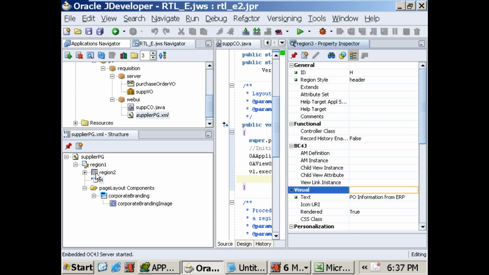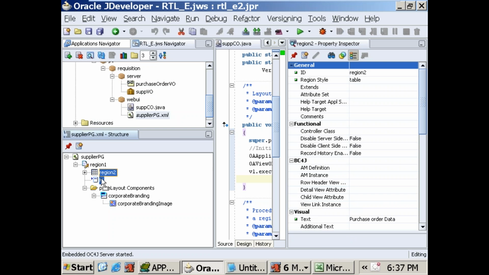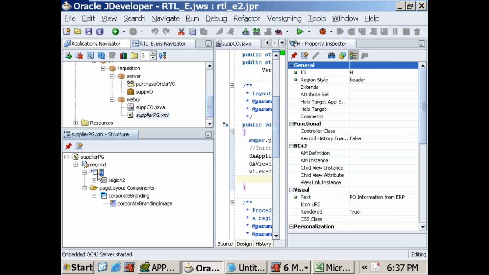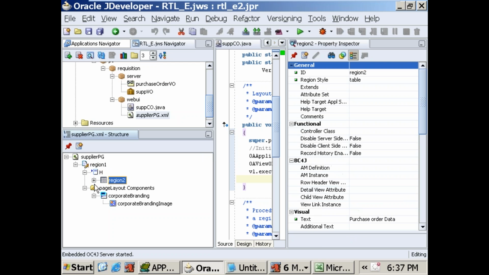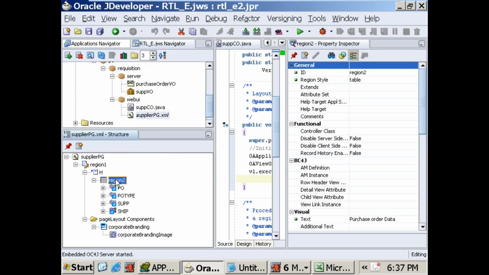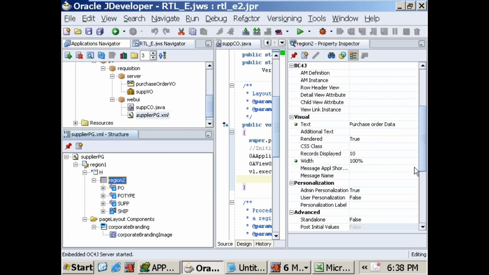We have to keep this table region inside of the header region as a chain. So first the header region is there, within that the table region, within that your items. Right click. If you say header, your table region should occupy only 80% of width, not 100%.